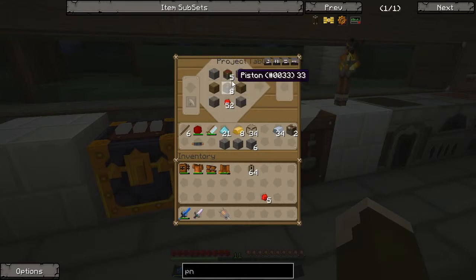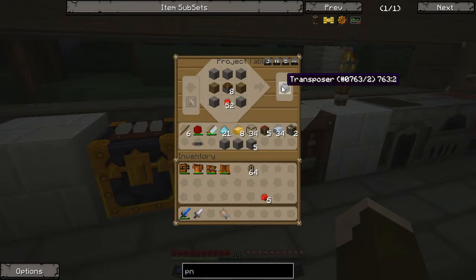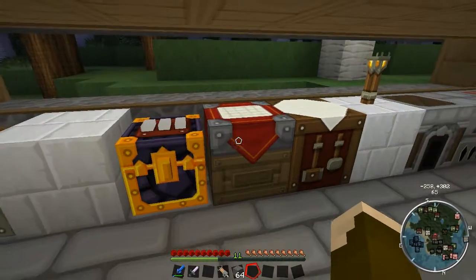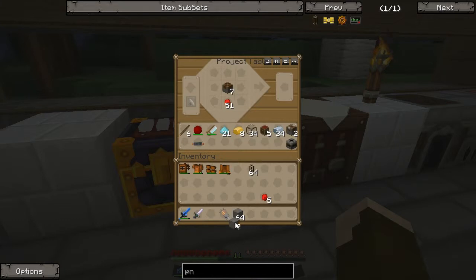Oh, hang on. I've forgotten. Oh, I don't need any chests. Excuse me. Alright, so we'll need 8 of these. Oops. Screwed that up, didn't I? Not enough cobblestone. Surprising or not, it is actually possible to run out of cobblestone now. Oh, it's not cobblestone I ran out of. I don't have enough wood. Alright, we'll skip that this time.